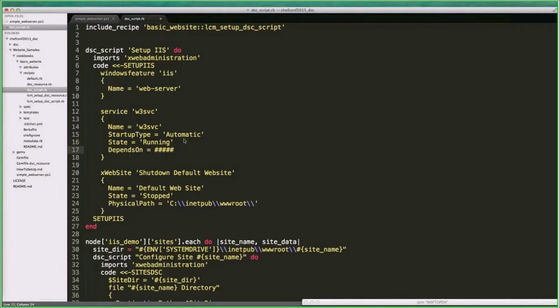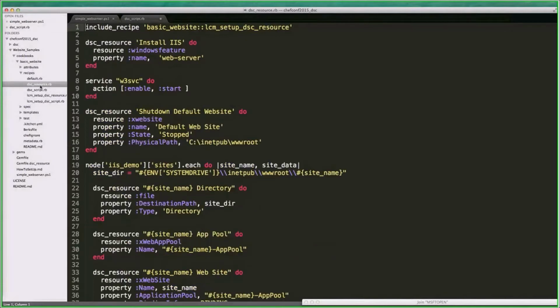So in DSC script, what we do behind the scenes is call the PowerShell configuration DSL. We generate a MOF document and apply it, the same way, and this works with V4. Our new DSC resource stuff will only work with V5 because we use that invoke DSC resource endpoint. And in that case, their order doesn't matter because we're just calling an API in order.